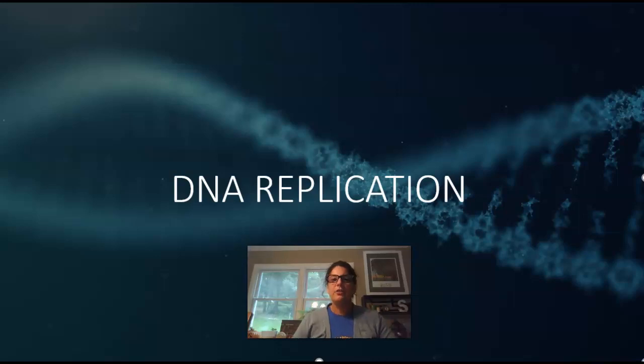Good morning. This lecture video is going to go over the steps of DNA replication, or how DNA makes a copy of itself. Think about your skin cells. Roughly every 30 days, the layer of skin that you're looking at right now, all of those cells die and get sloughed off into the environment, and they need to be replaced.